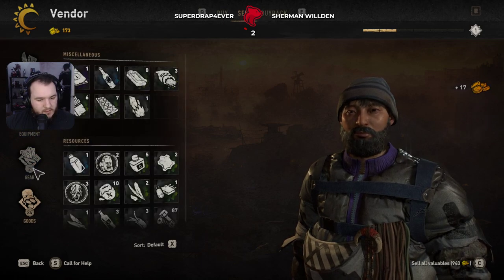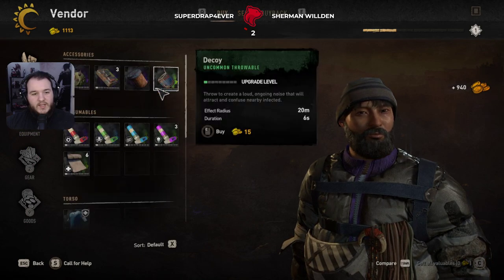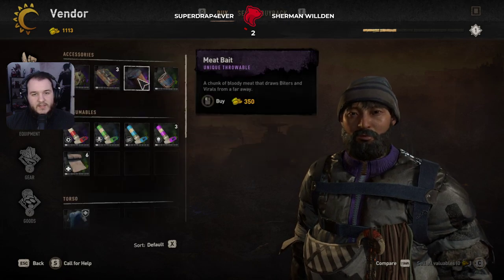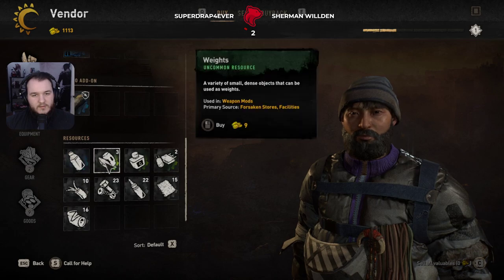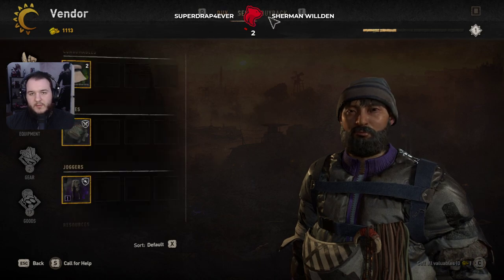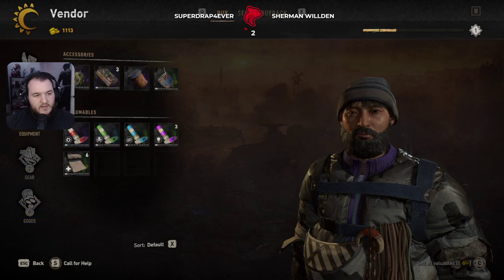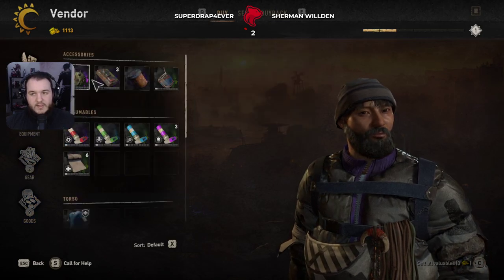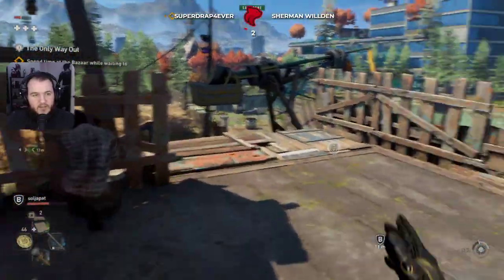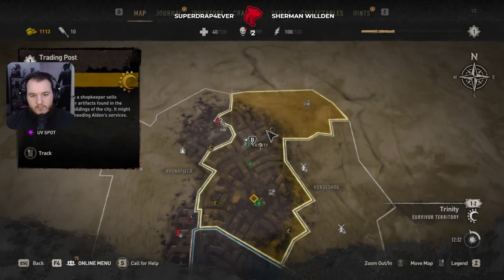Jesus, this guy's selling freaking bricks of C4. Really? Yeah. Missile booster, grenades, meat bait, decoy. Get some meat resources. Meat. Nice. In the bottom right, there's also a sell all valuables. That sells stuff that you don't need. Thank you. Yes, sir. Come back for more. I think I'm good for now. Yeah, me too. There's not much to really get just yet.